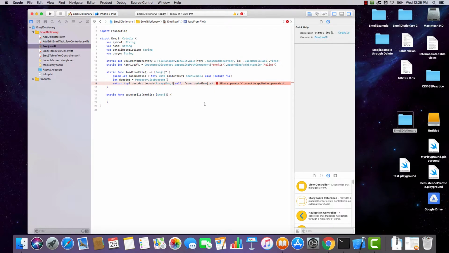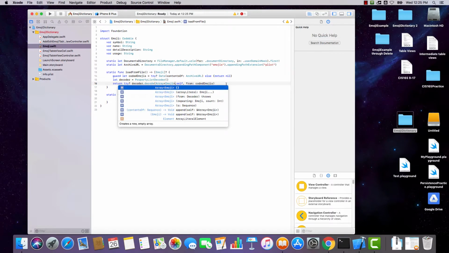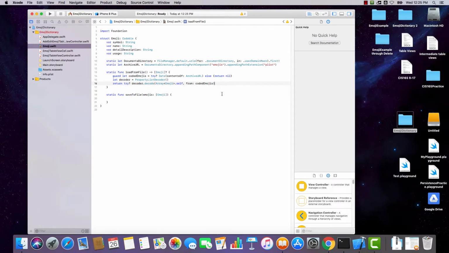So again, let me get the syntax correct. Okay, so we're returning a decoded array of emojis. We pulled that information from our archive URL path. Okay, so that's the load from file.